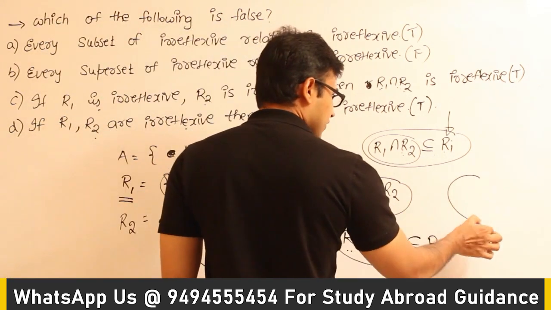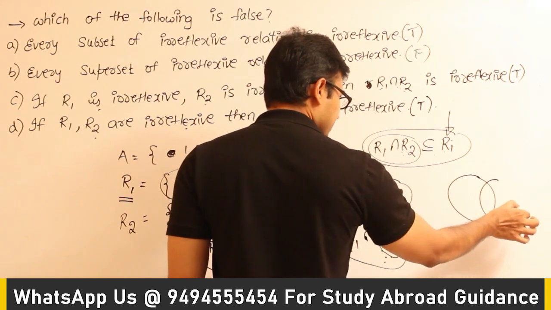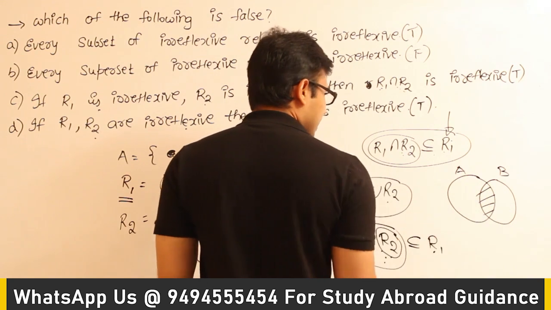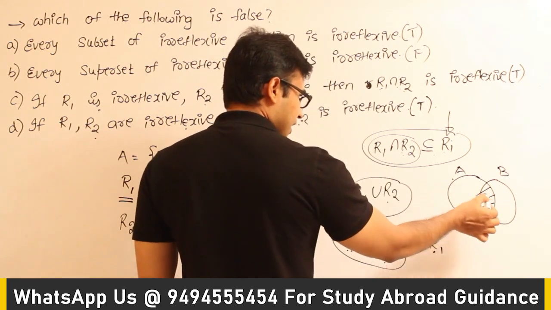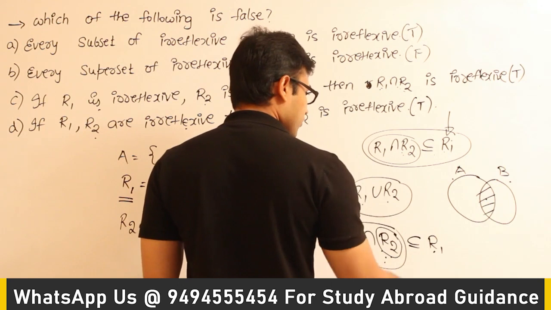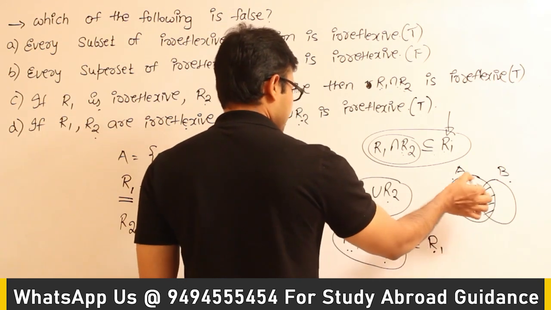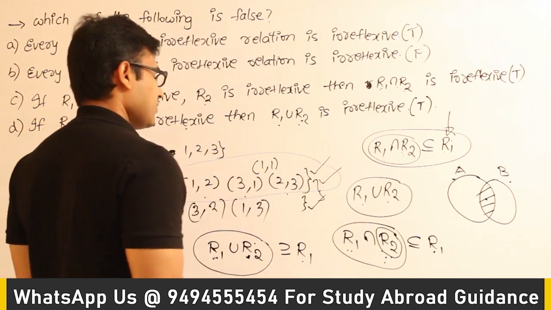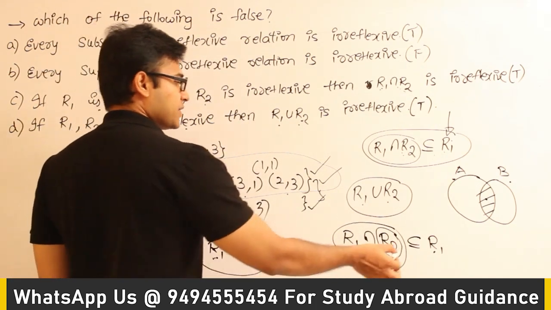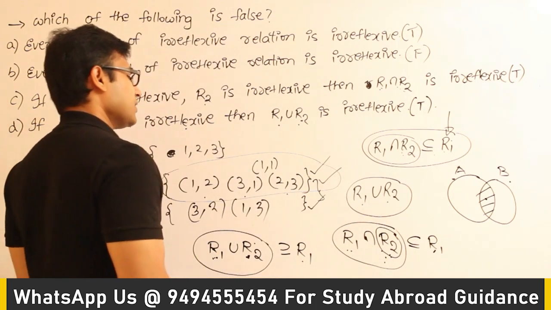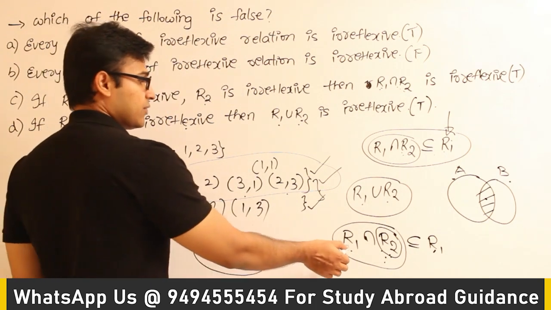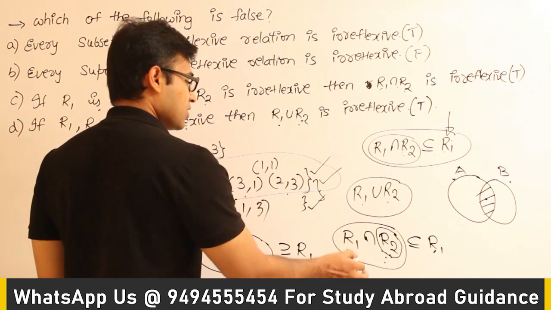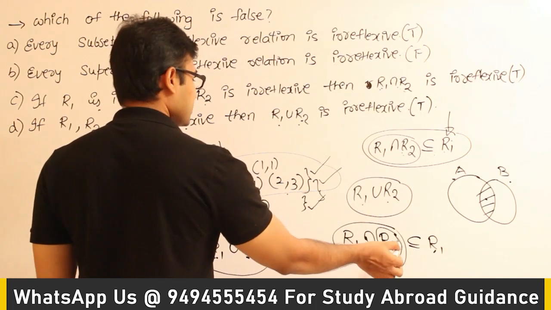We know this, right? If there is a set A and a set B, then A intersection B is a part of A as well as a part of B. Therefore A intersection B is a subset of A and a subset of B. That is the rule I am using here. And then we know that every subset of an irreflexive relation is irreflexive. Got it? So in this case, even without knowing R2, we can use the word always: R1 intersection R2 is always irreflexive.